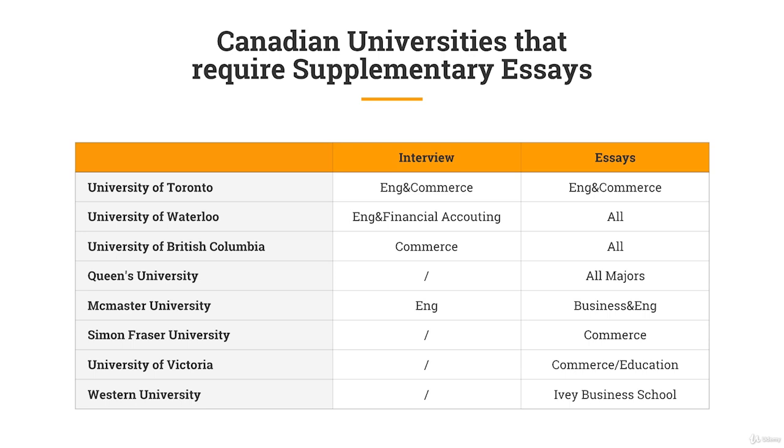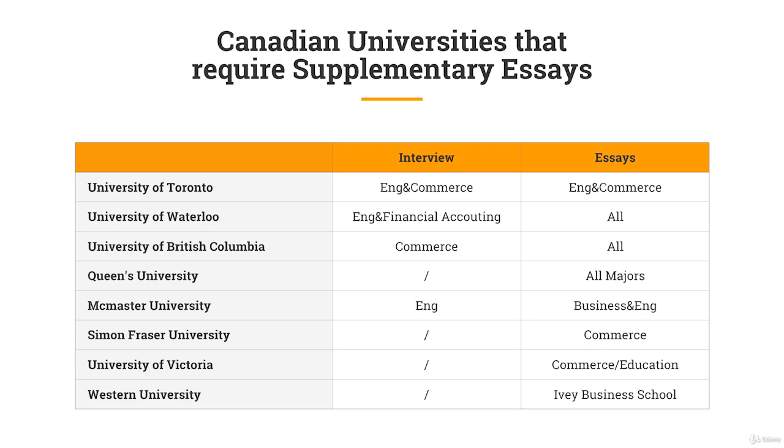And regarding application to Queen's University, all of the applicants are required to submit essays and no interviews are required. And if you want to apply to McMaster University engineering programs, you have to do an interview, which has some interview questions as well as essay questions. And if the program you're applying to is the business programs at this university, then you have to submit some essay questions. So basically, applicants are not required to submit anything as their supplementary applications to Simon Fraser University, which is located in Vancouver, unless the program you're applying to is the commerce program. Then you have to fill in some activity sheets and write some essays.